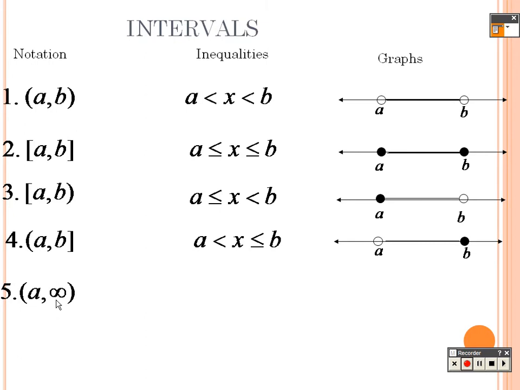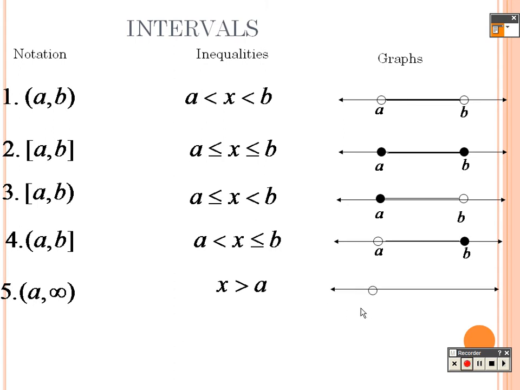This sign right here stands for infinity. Infinity is always a curved bracket, always, because you never know when it's ending. So this is saying that it starts at A, and this is a greater than sign because it's everything from A the whole way up to infinity. And whenever you write intervals, it's always the lowest number to the highest number. That's how you always write them, from low to high, low to high. So low meaning this number is something less than infinity. You have no idea what it is, but it's something less than infinity.